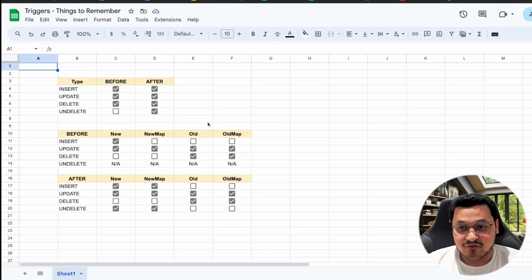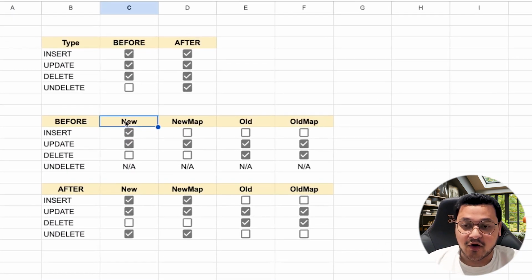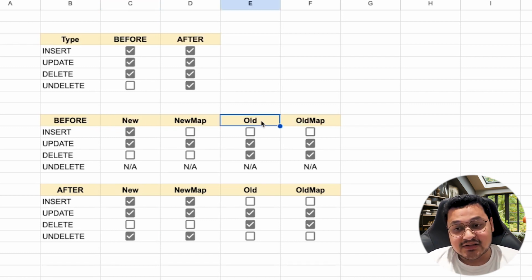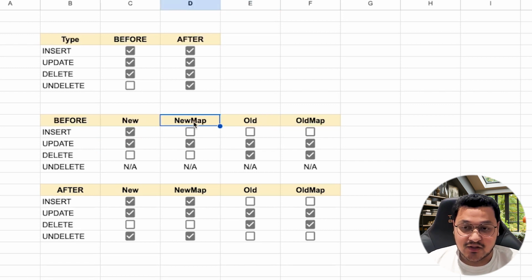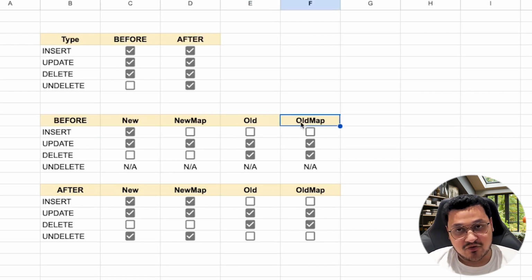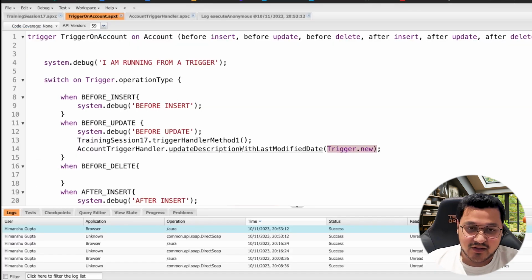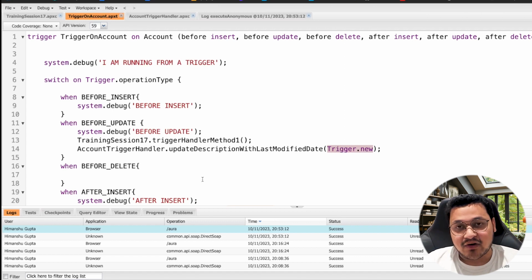If that is clear, we'll move on to the next topic, which is understanding what is available within new and old. Along with new and old, there is a new map and an old map also available. If we go back to our developer console, trigger.new is a list, whilst trigger.newMap is a map.